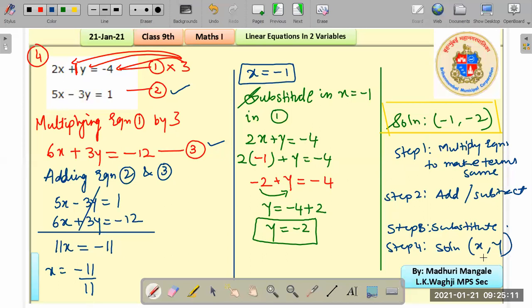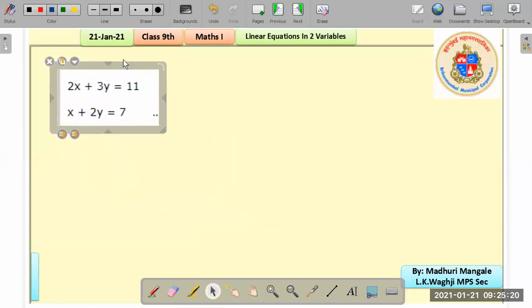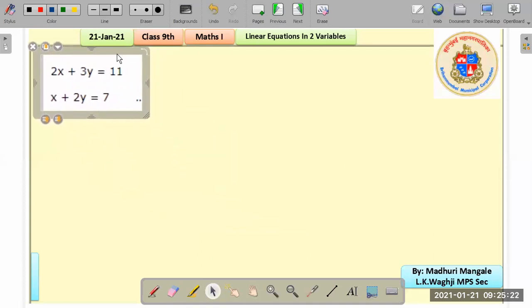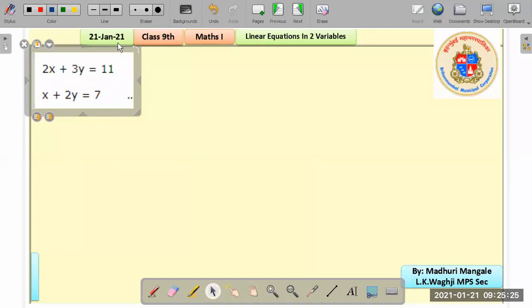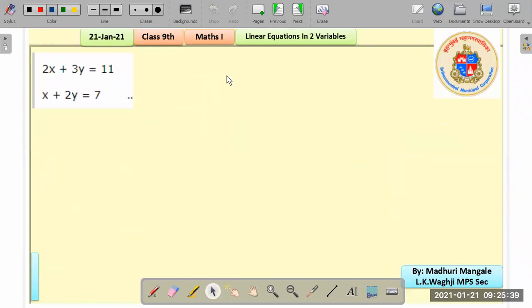Okay, let us look at one more problem. And how many of you got this solution right? Quickly raise your hands. I think the earlier one, many of you had got it right. Correct? That's so nice. Fine. Now let's work on this question together. That is question number 5.